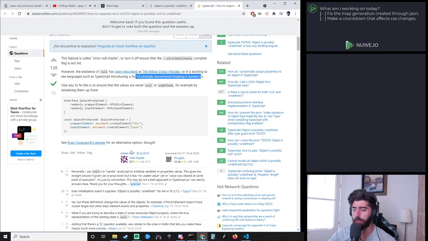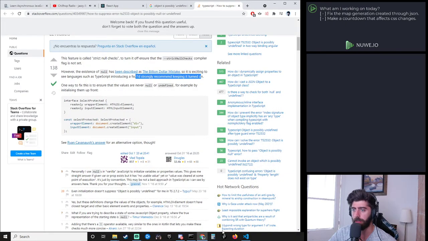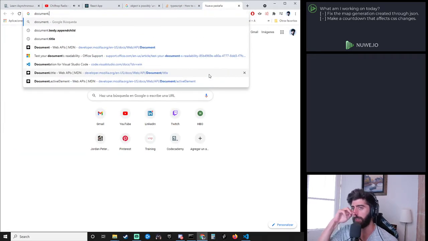I mean, I guess we can initialize it to, let me see here, what did he do here? Document. Right, so maybe we can initialize it to like some document thing. So let's see here.